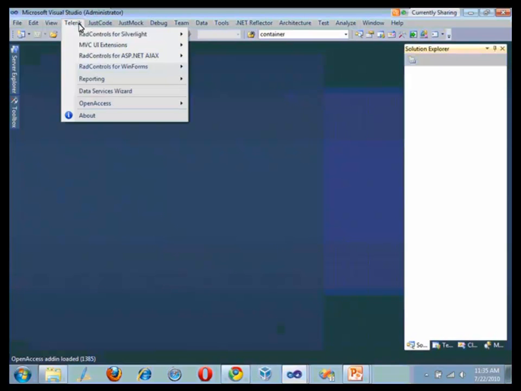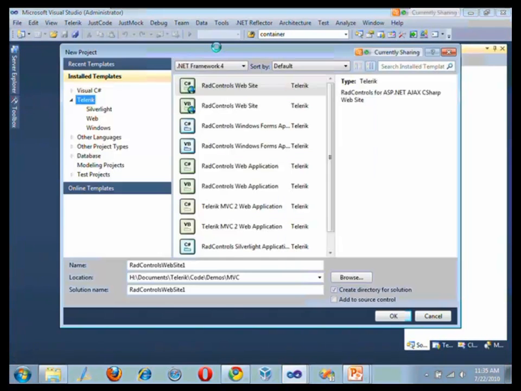When you install the Telerik extensions, what you'll find with the latest release, and the latest release will be on CodePlex as soon as we ship past the beta, we can talk about that difference at the end, but what you'll find is that there is a Visual Studio plugin to help you get your project set up if you don't want to go the manual route. So what the Visual Studio plugin will allow you to do is, from the Telerik menu in Visual Studio, select MVC UI extensions, create a new Telerik project, and all this is going to do is create a new MVC2 web application project for me.